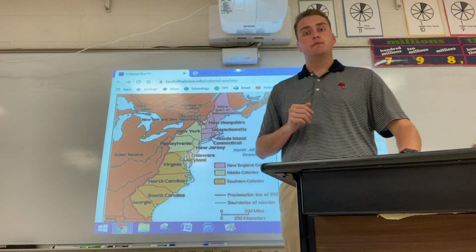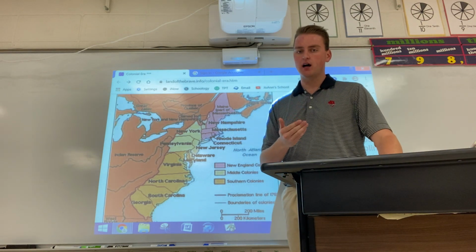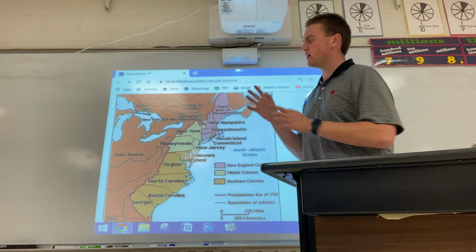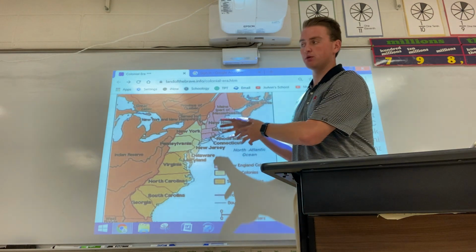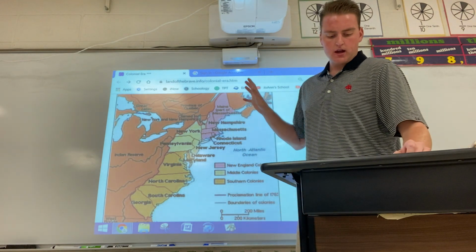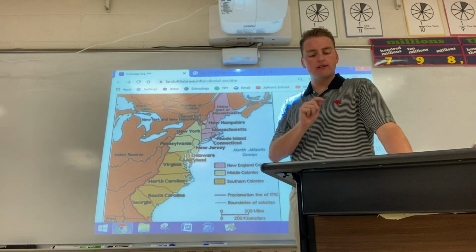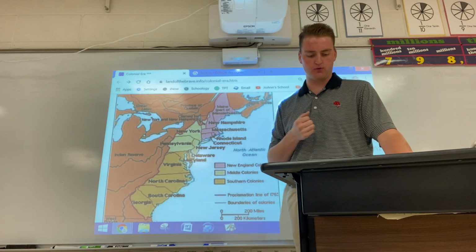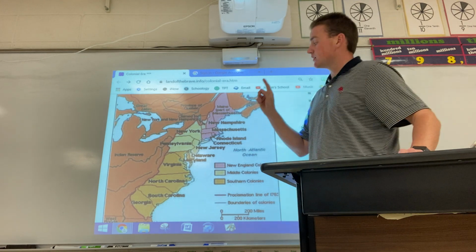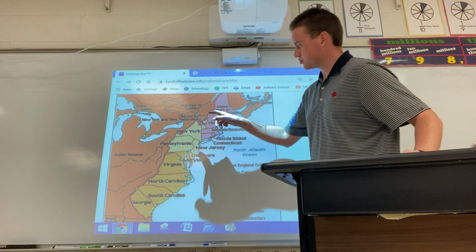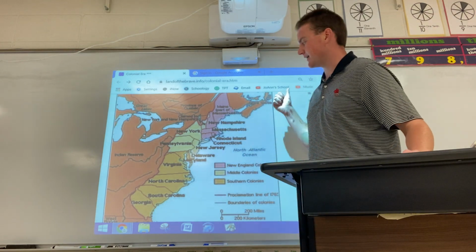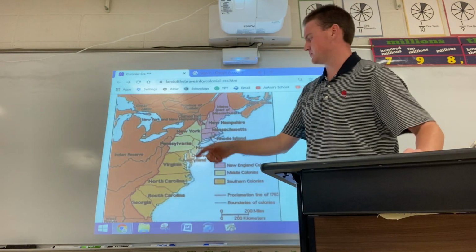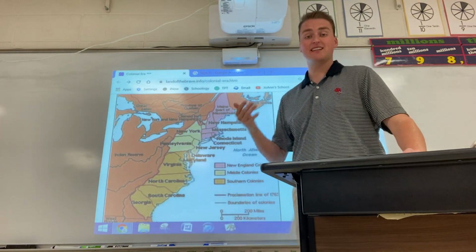The government of the middle colonies, and government is a huge deal of why we went into a revolution, so it is very important that we understand what types of government they had here before the Revolutionary War. The middle colonies elected their own legislature. They were also a democratic form of government, except New York. New York was strictly controlled by King George back in England, which is kind of interesting. They didn't really elect their own officials. These other middle colonies did.